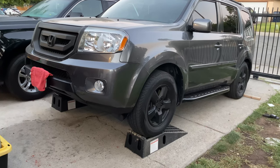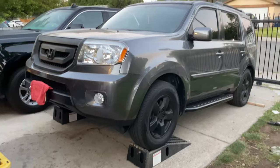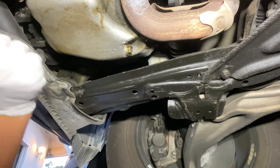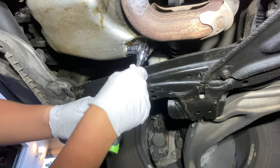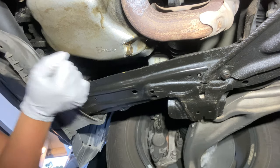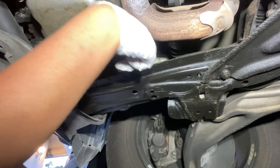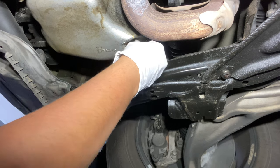You're also going to need the car to be lifted so you'll be able to go under and empty out the oil tank. We're going to go ahead and remove this here. Once it's loose enough, you can go ahead and start — you can tighten it with your hand.